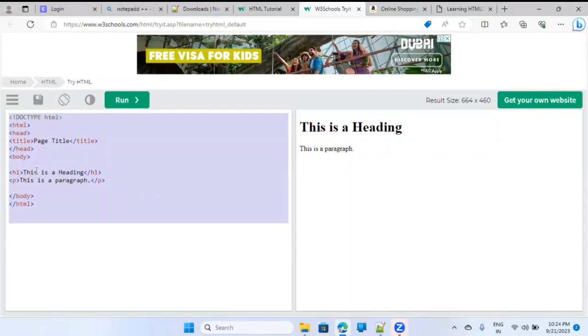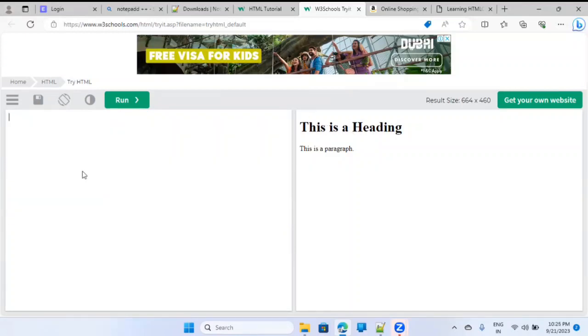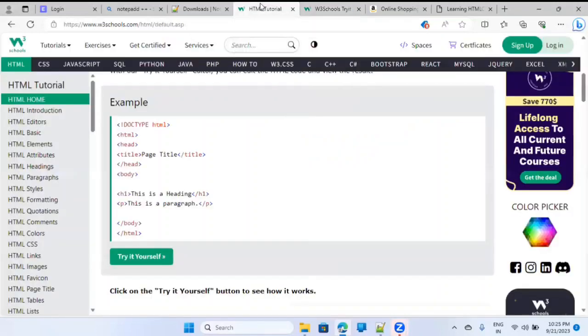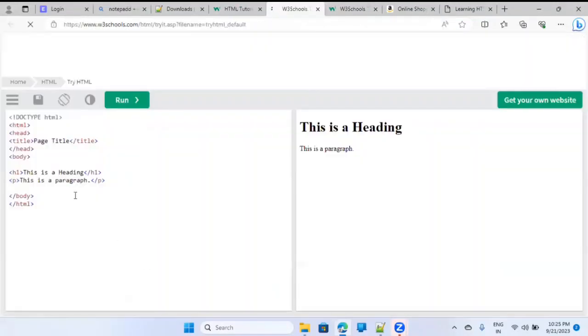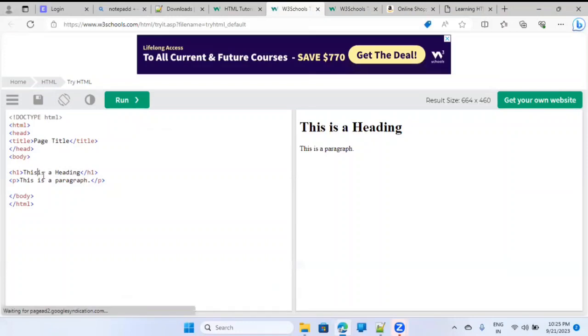Okay, H1. This is related to heading. See here, when you change something here, let me try it again, and I want to change something here. I'll say "hi".